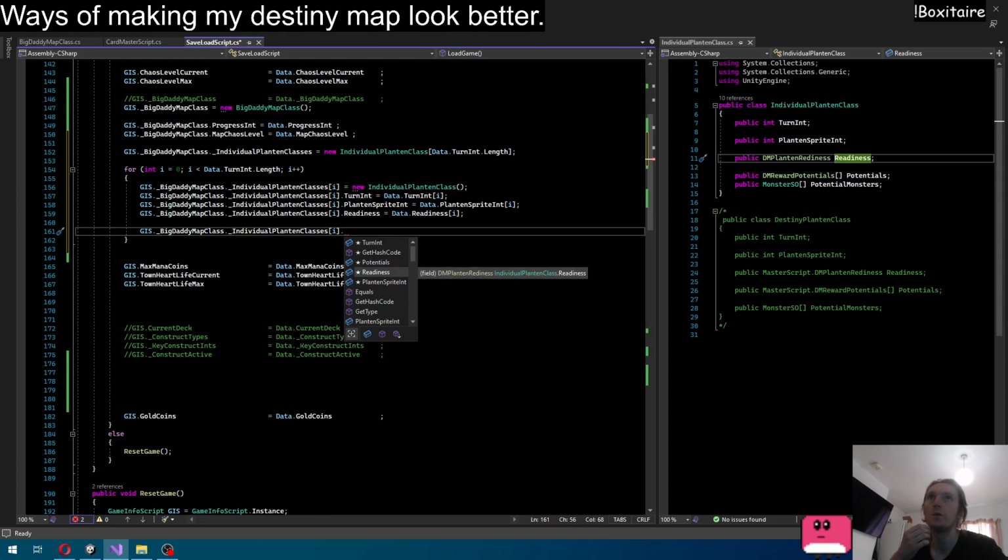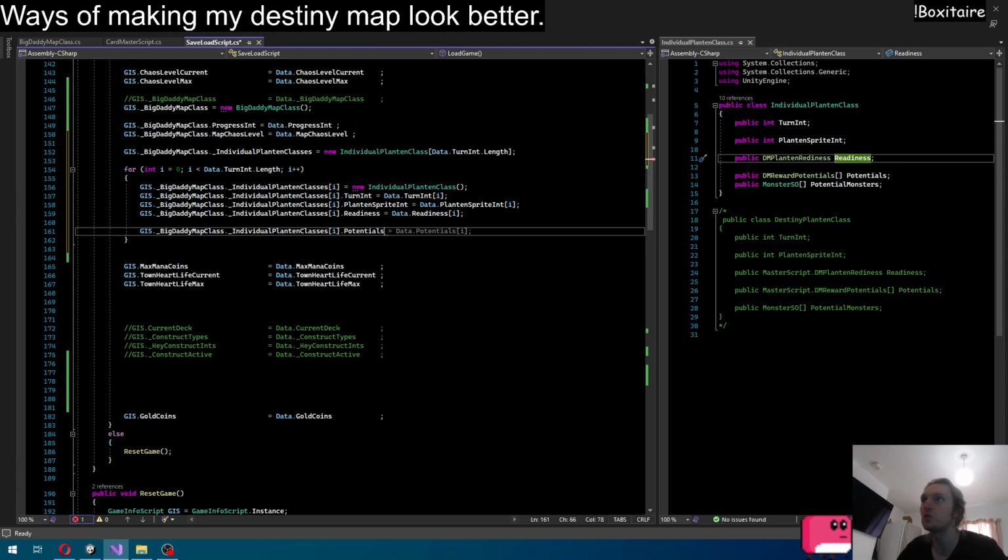Right, so we are looking at dot potentials equals... Oh yeah, this is where it does get a bit confusing.